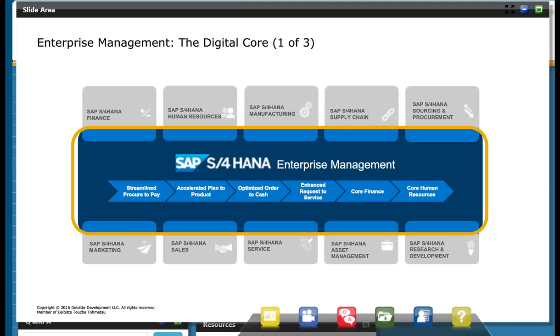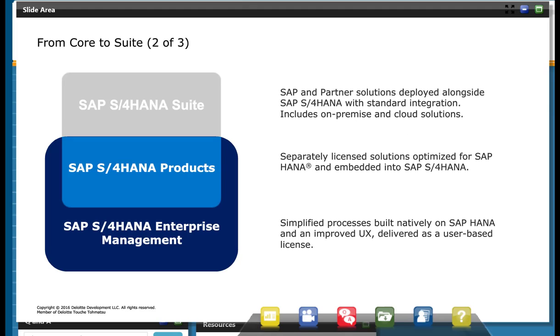And so the question is, what if I have solutions that have traditionally been outside of ERP, like CRM and supplier relationship management and all of those things? So what I'd like to do is take a moment here to add a bit more detail to understand what's in scope and how S4HANA is organized. I found another slide here we'll put up on the screen. If we look at S4HANA, there's really three layers to it.